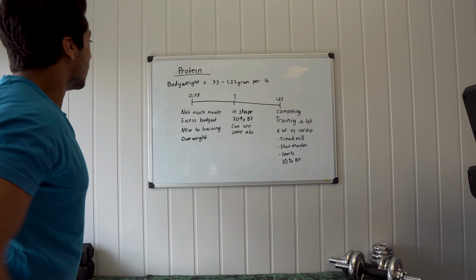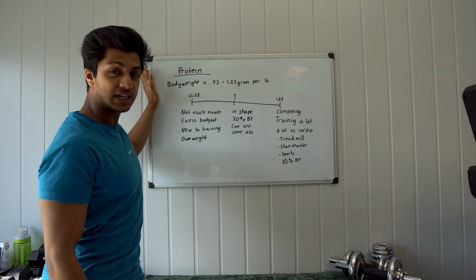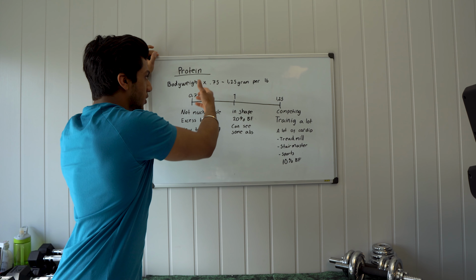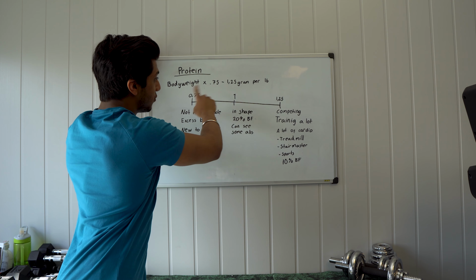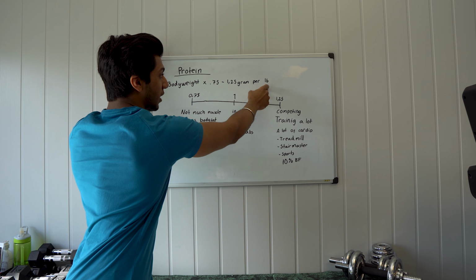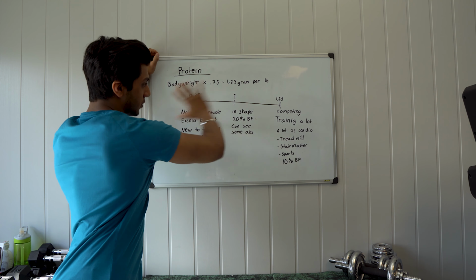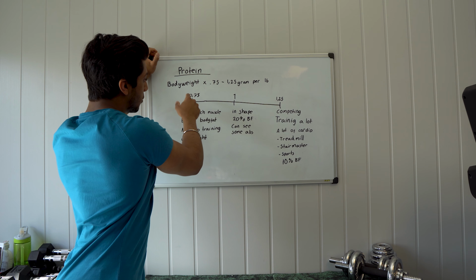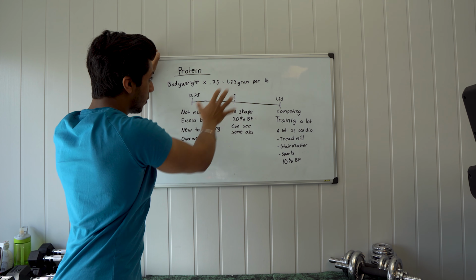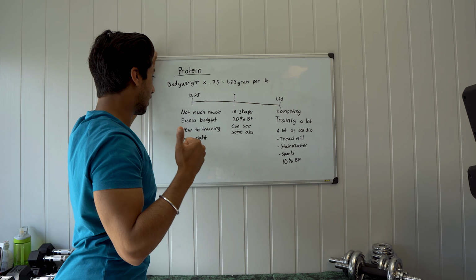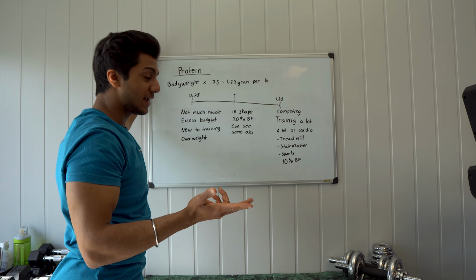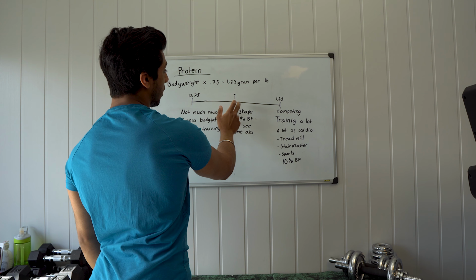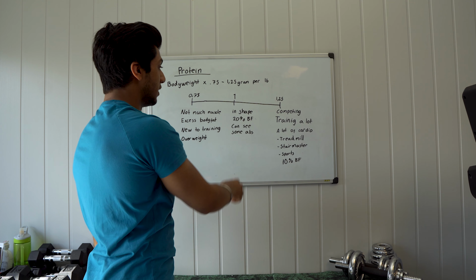So much cleaner now. So we have our protein, that's number 2 in our list. The formula is body weight times 0.75 grams to 1.25 grams per lb. If you have 0.75 grams per lb, you don't have much muscle, have excess body fat, need to train, or are overweight. If you're going to have 1 gram per lb, you're in shape.